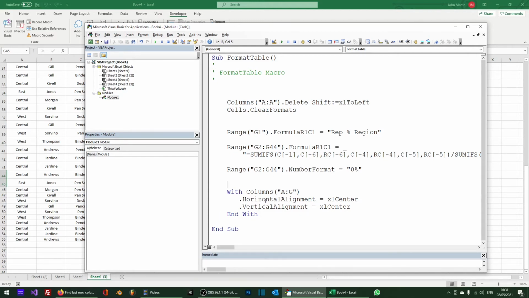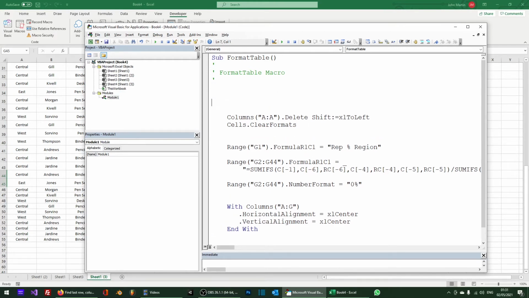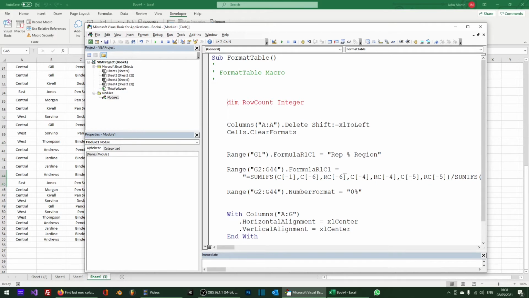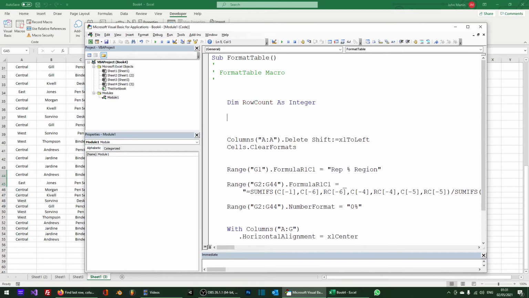So this is where you're going to start using a bit of code. So in this case, right at the beginning, I'm going to create a variable for my row count, and I'm going to make this an integer, if I can spell that. As Integer.